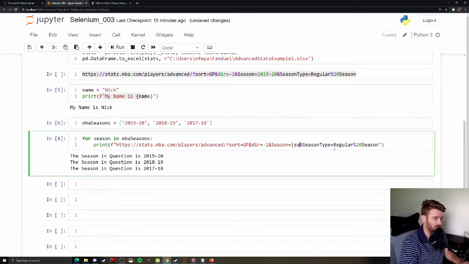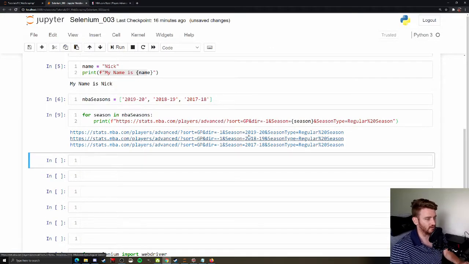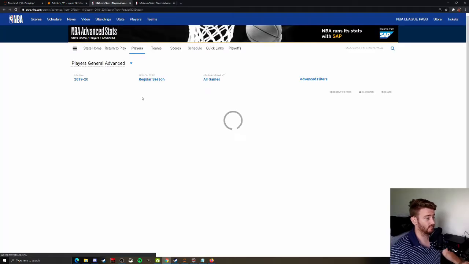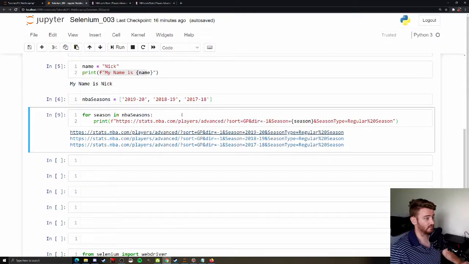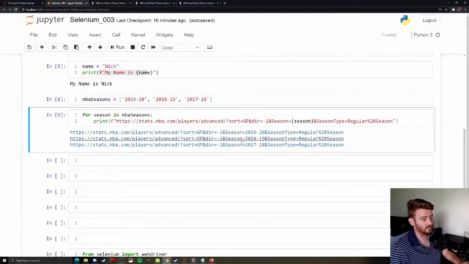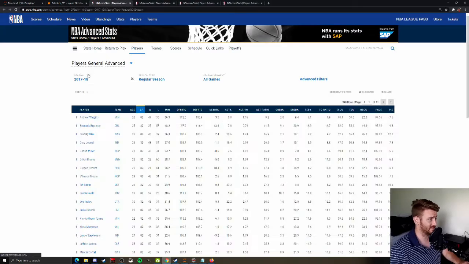If we come back and put our f-string and season there, we're going to print the URL, and each one is going to have the new season incorporated where it should be in that string. So as an example, let's click on one, 2019-20. Perfect. Let's click on this one. Should take us to 2018-19. Perfect. Click on this one. Takes us to 2017-18. Perfect. There we go. We're done, right? Well, not quite.